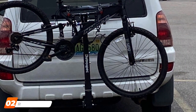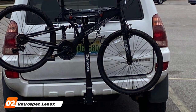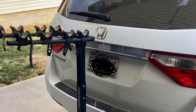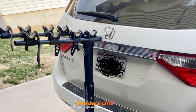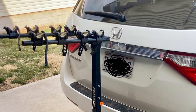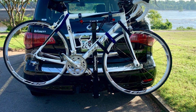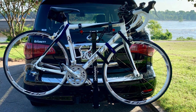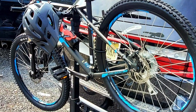Next at number 2, we have the Retrospect Lynx Hi-Tech Rack, a versatile solution designed to cater to cycling enthusiasts who demand flexibility and robustness. This rack's portable steel frame accommodates anywhere from two to five bikes with ease. Its adaptability is matched by a solid build, ensuring your bikes are transported safely over any distance. The Lynx rack shines with its easy-to-operate tilt function, allowing for quick access to the vehicle's trunk without the need to remove the bikes or rack.